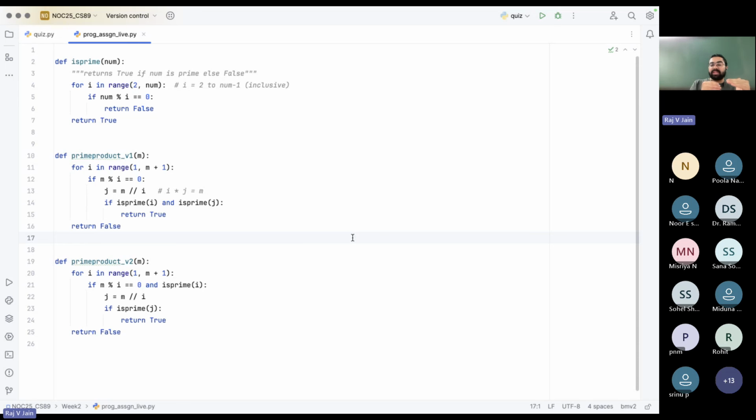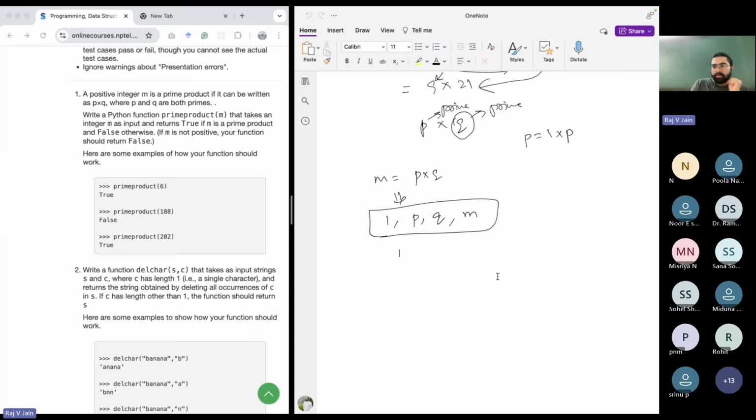You just want to find whether it's a prime product or not, right? Is there any use for you to know what the primes are for the particular question that has been asked? Do you want to actually know what P and Q are? Can you think of it along those lines, using this particular fact?